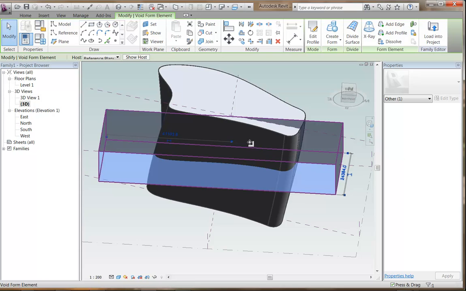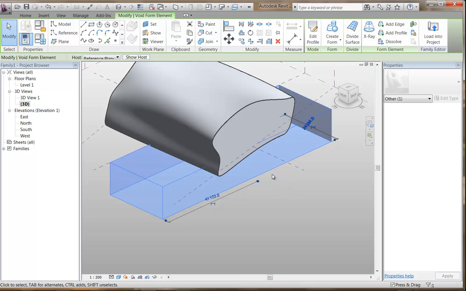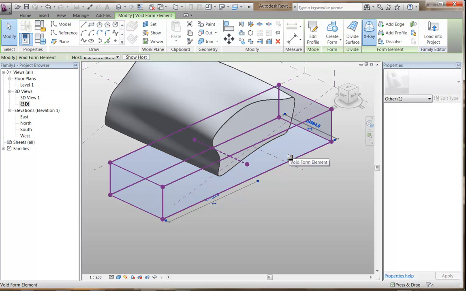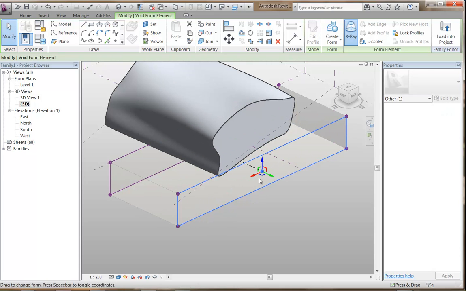So then that void itself has subparts. So to make it easier to show you those, I'm going to use an extra option up the top, X-ray, and then pressing Tab on the surface. I actually want this surface here, so I'm going to go to the edge that is connecting that surface to the one below, and you can see eventually it's going to give me the profile. And now I can stretch this out. Now again, this feature here, we're going to be using this a lot more in 3D Studio Max, but I'll just point it out. It's called a gizmo. Have any of you seen it before or used it in other programs?